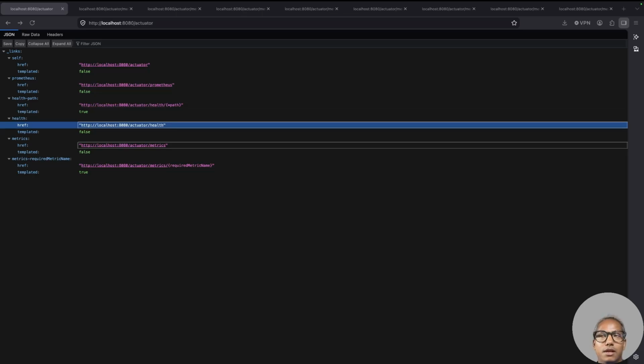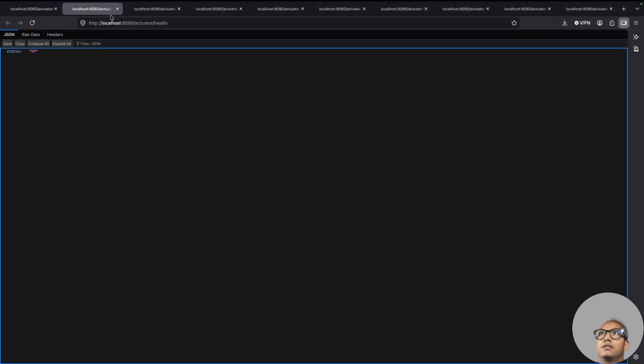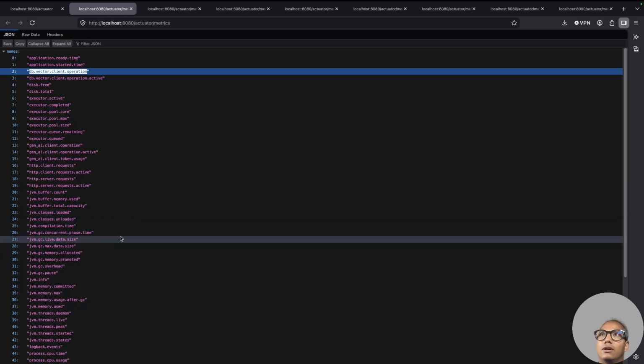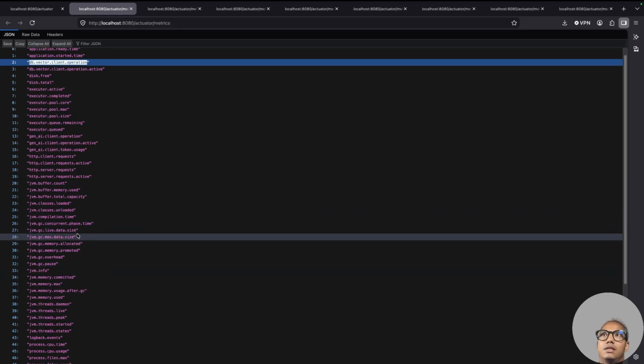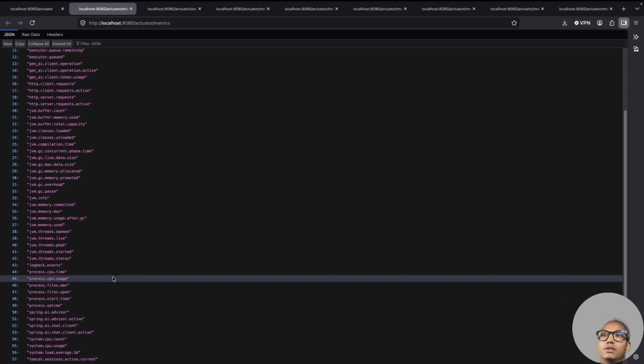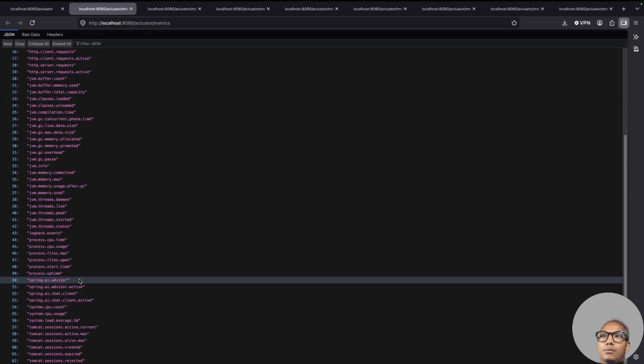So if you can look at the browser, I have already set this up. I'll show you the changes required for this one. So basically there are actuators, and today we're going to look at the health, right? This says okay, system is good, and then metrics. The metrics have all the metrics of our system, JVMs, Gen AI clients, all that information is here that we can look at and optimize with.